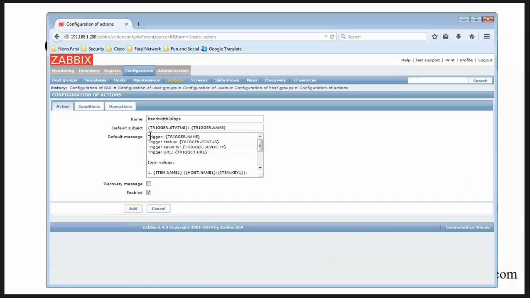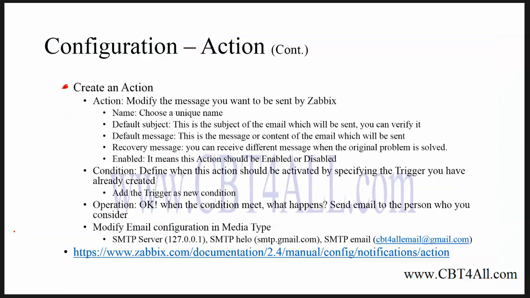So suppose that when the trigger goes to problem, an email will be sent to you.